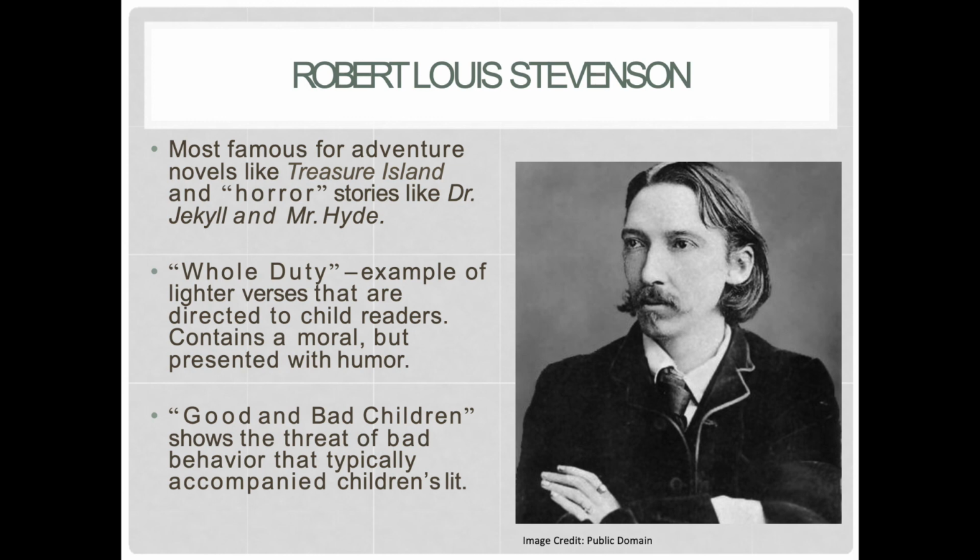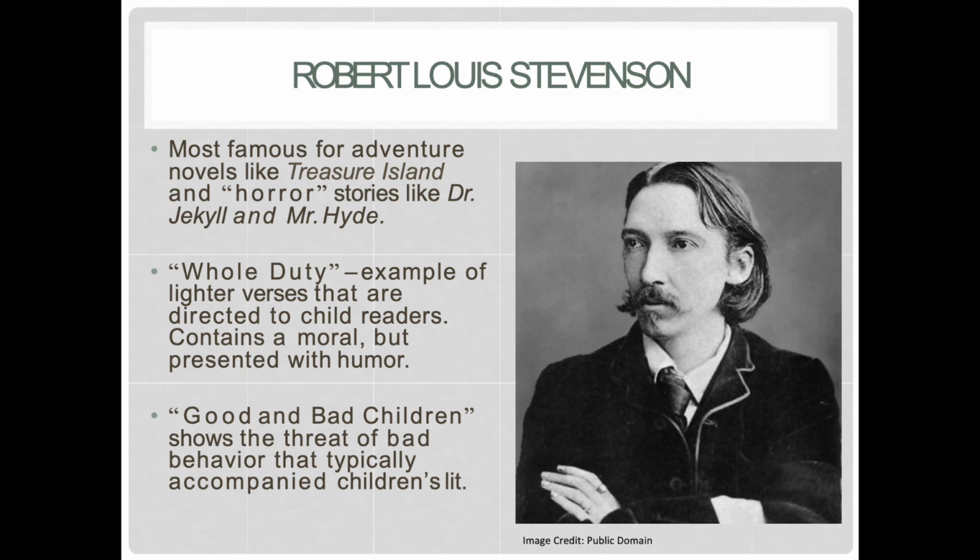In something like Good and Bad Children, you have even more a sense of that dark humor that's coming out that children could be in on, and that could be a way to undo some of the harsh moralism. So you have that kind of dark humor that comes in the second line, your bones are very brittle, right? Imagine saying this to a child, like, think about how fragile you are and how brittle your bones are. You're easily broken, right? So you're weak, and only moralism can save you. But it's a bit of a joke at the same time. It's that dark humor that's coming in.